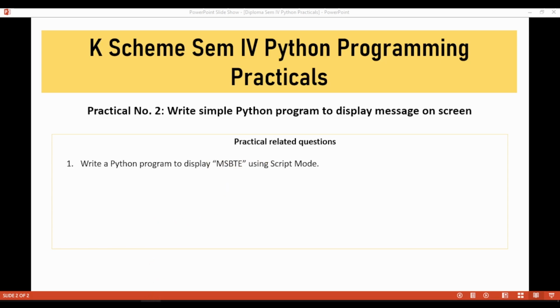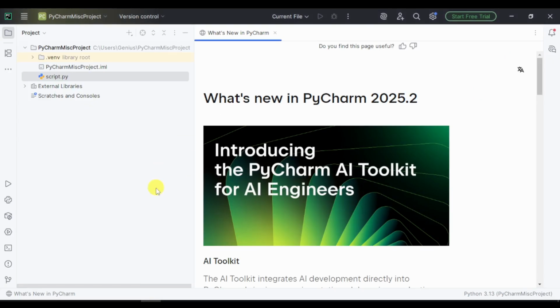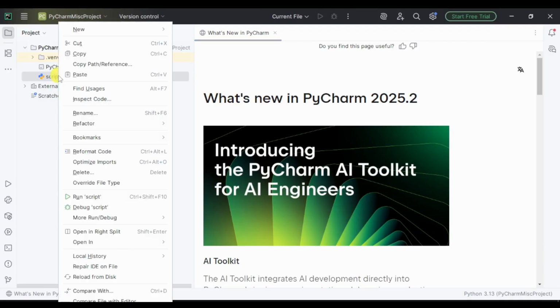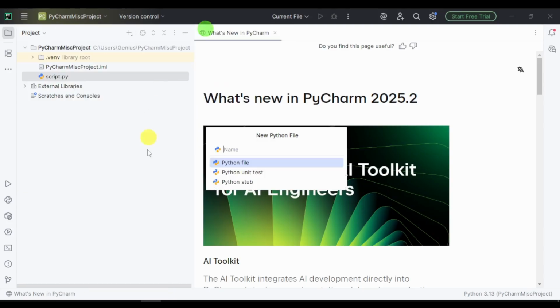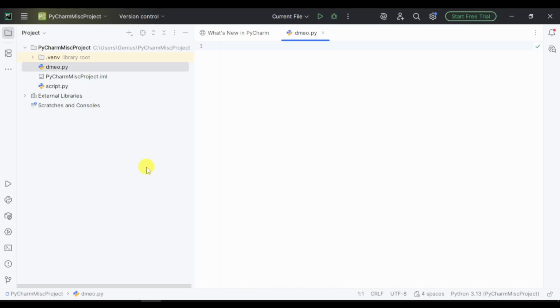So directly moving toward the IDE now. After opening your PyCharm IDE, you will be moved to this screen. So you have to open a new script inside your first screen. Then after that you will see this screen. In that screen we have already seen in the previous practical how to create a new file. So I am creating a new file here now. Just right click anywhere, then click on new, then Python file. I am just naming it as demo, and after that you just have to hit enter. Then you will see the demo.py. Every Python file will have .py as its extension, and you can write your code inside this file. So the cursor is ready to write.